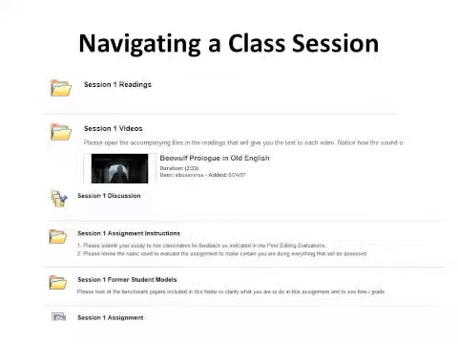Next, you have folders with assignment instructions and former student models before you are asked to do the assignment. These allow you to clarify what you are to do and to see what others before you have done. The student models also allow you to know before going into the assignment how it will be graded, as every assignment has a rubric. We'll start with the discussion boards.